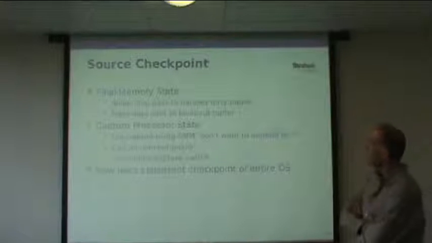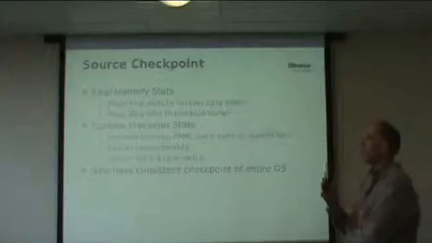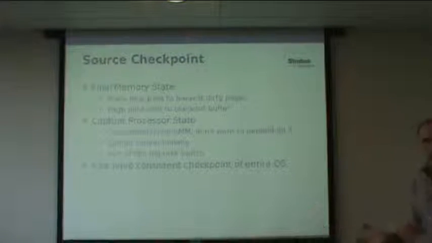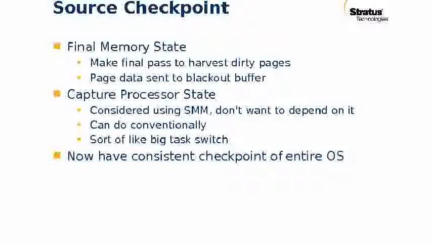Okay, so the source checkpoint. Now that we've got memory all copied over from the source to the target as nearly as we can, we need to do the checkpoint. In other words, we get the final memory state, we make one final pass to harvest all the TLBs and get all the dirty bits. All the page data, all the bits in the bitmap are now sent.